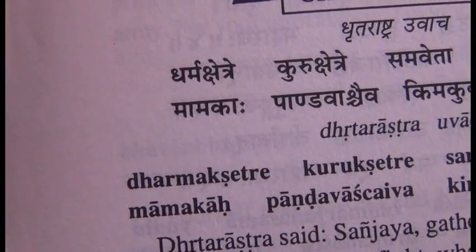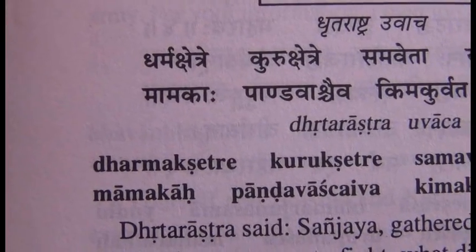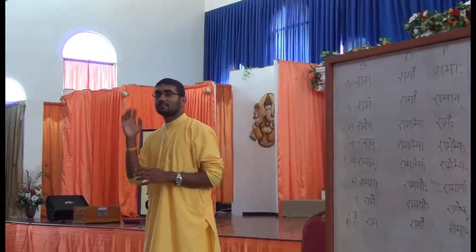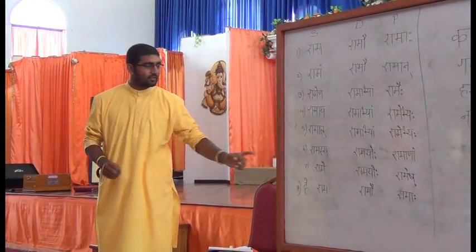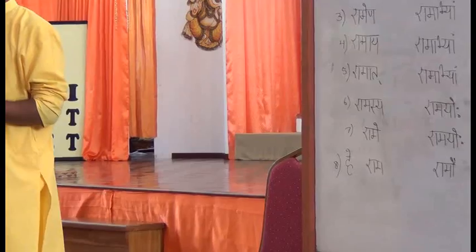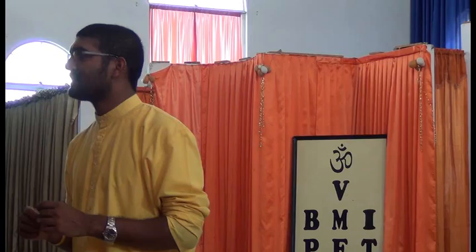Look at the ending of it. What case does it look like? Listen to the words I'm using. There are 8 cases on the board. What case does it look like? You have to look at the ending. Dharma Kshetra. 7th case. Very good. Rami, what is the 7th case? Location. Very good. So what does that mean? In or on Dharma Kshetra. So in or on the field of Dharma, Dharma Kshetra means the field of Dharma.